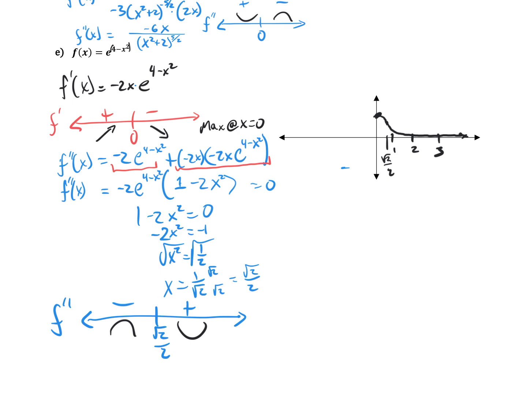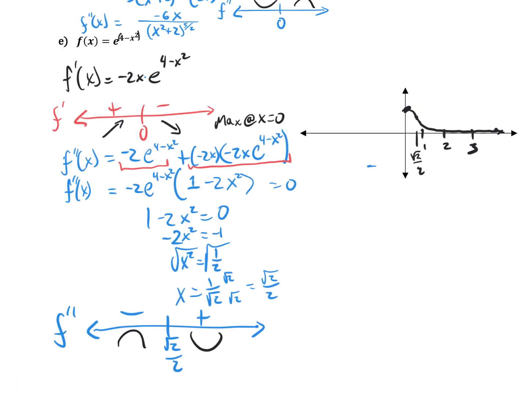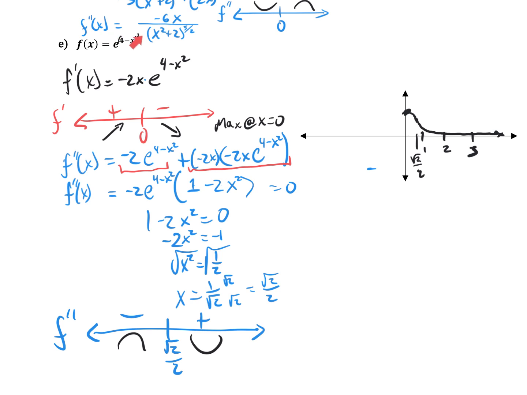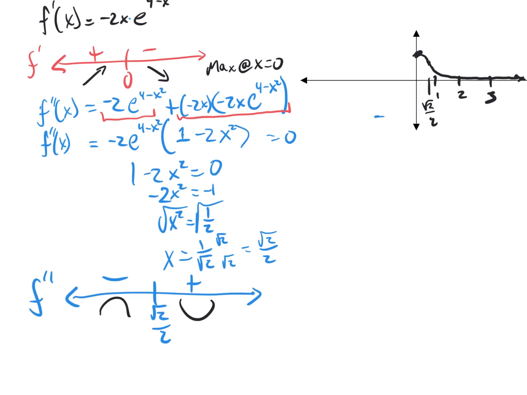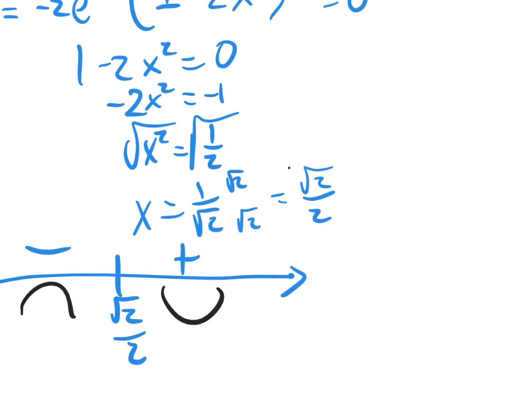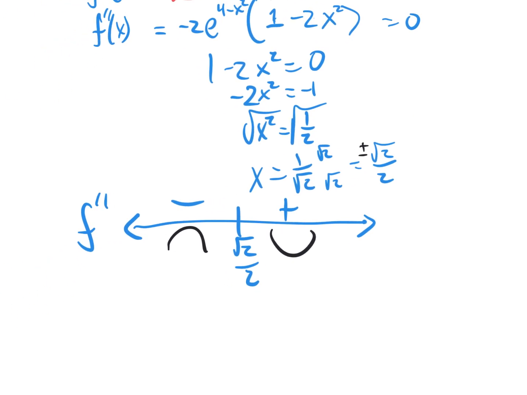Well, you know what? I caught a mistake here. So we just convinced ourselves that this is going to go down to 0, going to the left side here. So it's got to be concave down. It's got to do the same scoop. So we're missing something over here. Did you catch it? Did you catch my mistake? When we square rooted, I forgot my plus and minus here. Uh-oh. That's going to change things here.